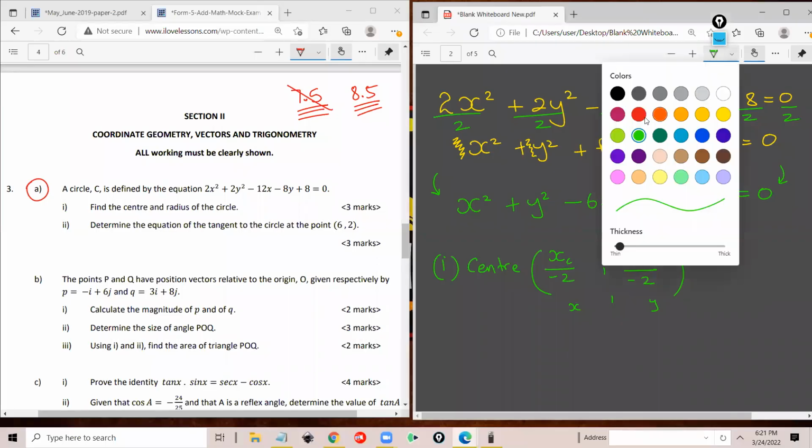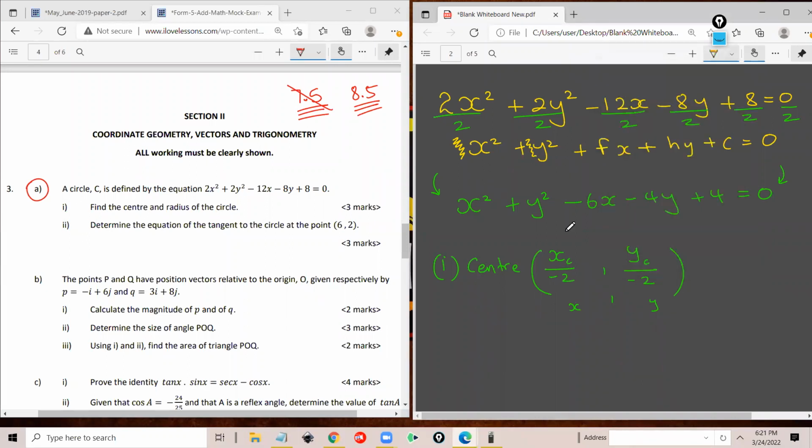Right, so to get the center, the formulas are on the screen there, right? What you have to do to get the x coordinate of the center is take the value touching the x and you always divide it by -2. And to get the y coordinate of the center, you take whatever is touching y and divide it by -2. Let me just complete it here. So this is -6 divided by -2 and -4 divided by -2. We are obviously going to get 3 and 2. So the center of the circle is +3 and +2.